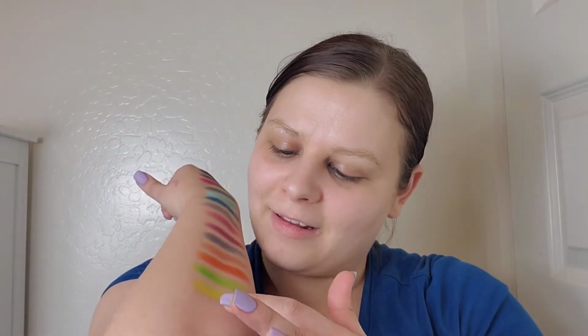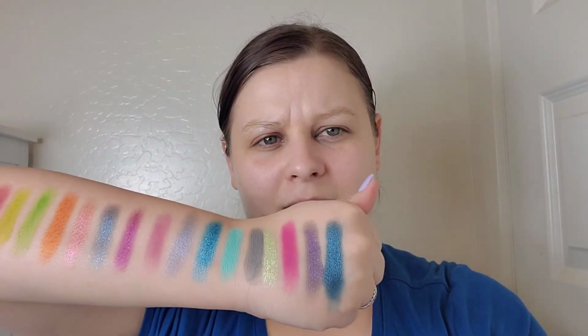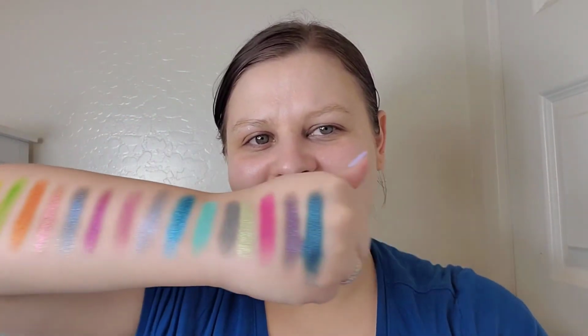So my two favorite shades in this are Phoebe. This is Phoebe. And, oh, this one's hard. I think I'm going to go with Bonnie. Bonnie's probably going to be very similar to the other green. Let's put them right next to each other. So that's Bonnie. Ooh, it's more yellow. And then this one is Phoebe. Oh, look at that. It's so pretty. Look at that color story. That's just fun. Can I have a palette like this?